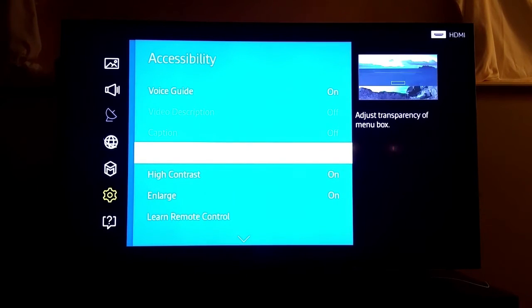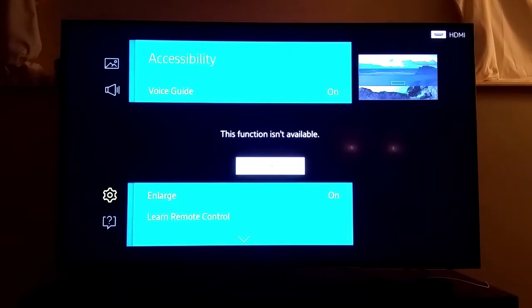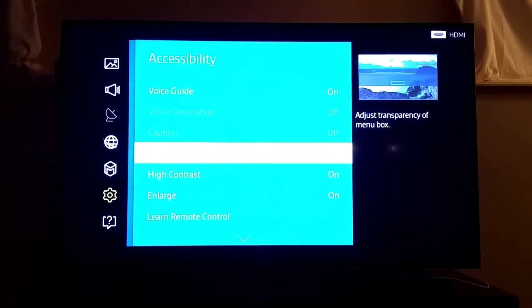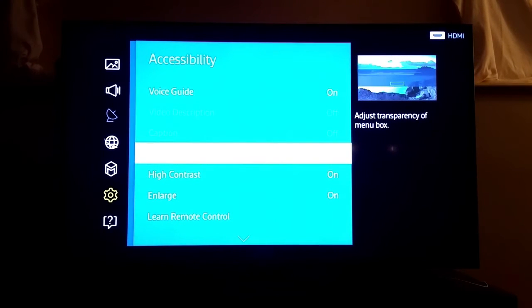Menu transparency, mode 2, disabled. Now, I'm not sure why this is disabled. Let me just try something here. This function isn't available. Okay, button. Okay, so I'm not sure why that's disabled, but for whatever reason, the transparency doesn't work.